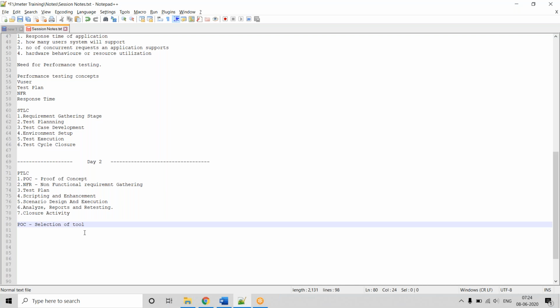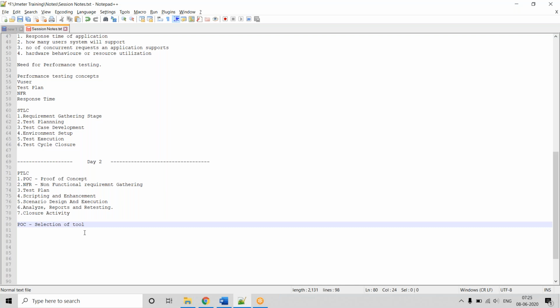In performance testing we have various kinds of tools. Some of them are open source tools, and some of them are licensed tools, for which you need to purchase a license for execution. Most of the time this licensing cost will vary depending on the protocol as well, because the same license will not work for all the protocols. Based on the protocol, you might have to purchase different licenses. So that is a key important factor in tool selection: what's the budget allocated for your tools.